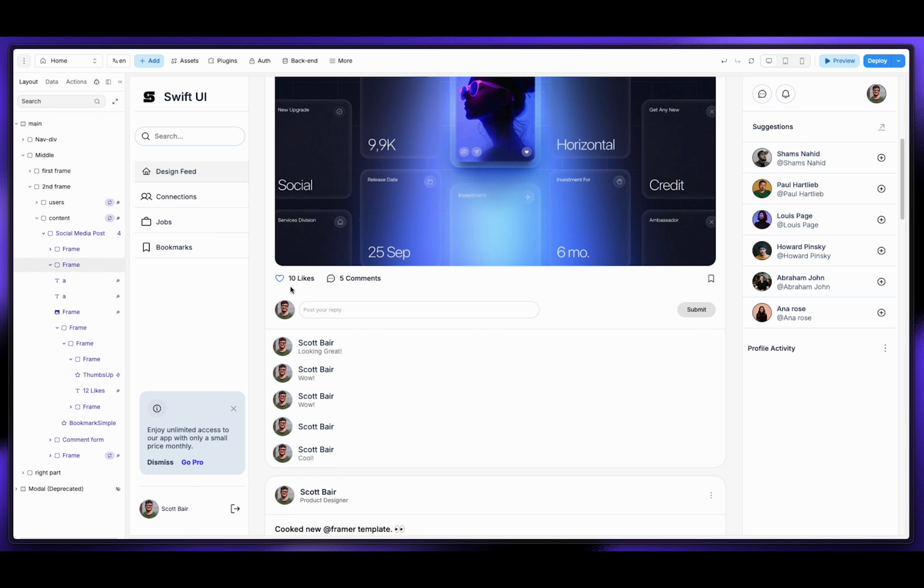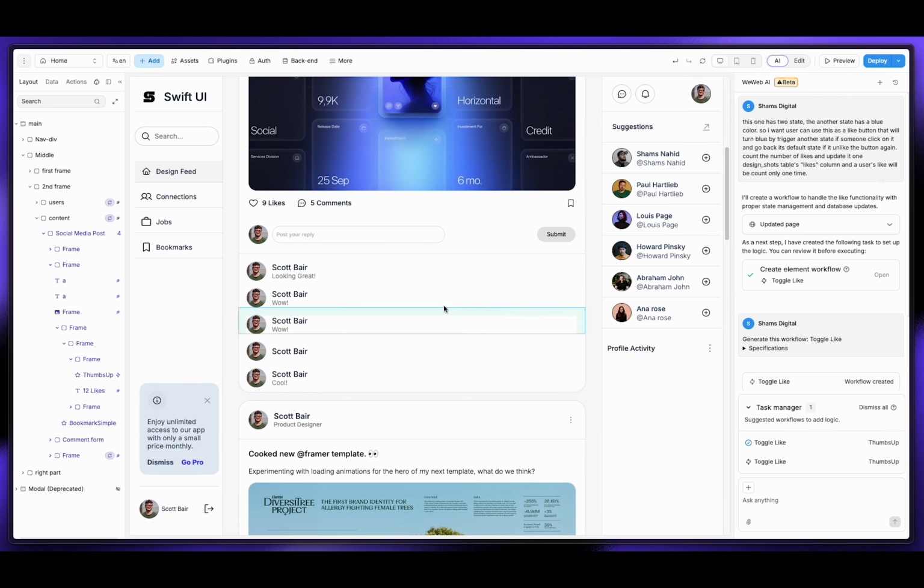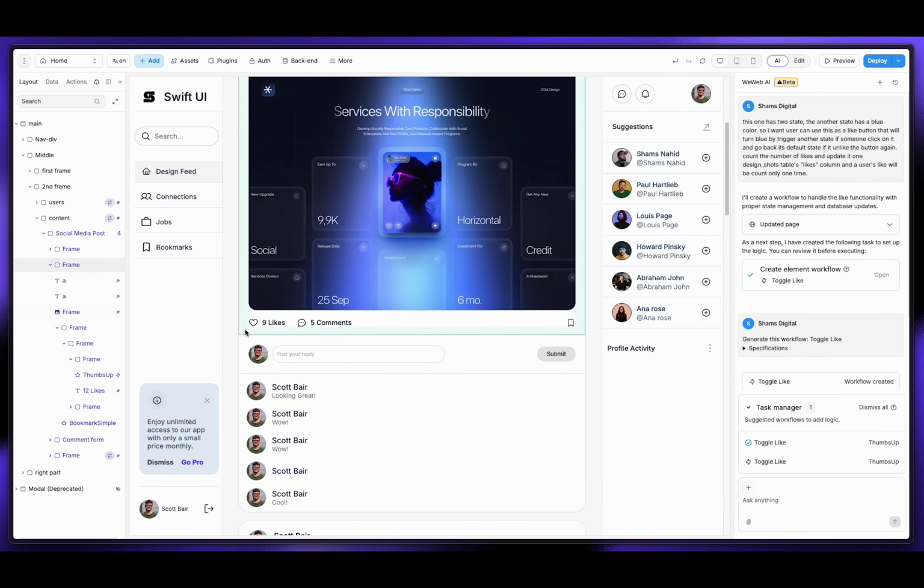Like if I click here, you will see it's updating the value from 10 likes, and if I uncheck that, it deducts the number. So that's how we can count, but there are some restrictions, like one user can only like once, the way I explained, we need to apply that logic. But I think this is a beginner friendly tutorial, so that is why I don't want to overwhelm with that logic. You can take help from our WeWeb AI from here, so you don't have to create that logic by yourself. You just need to give it the prompt.